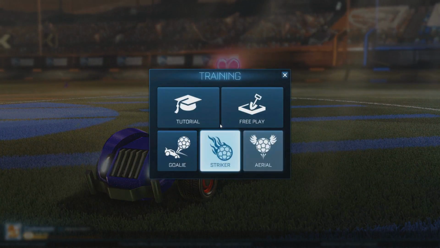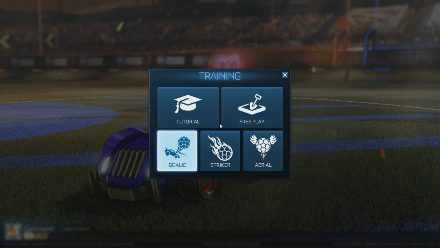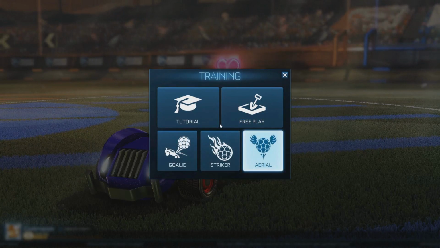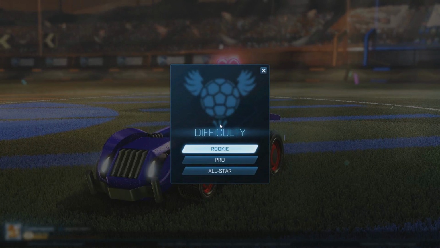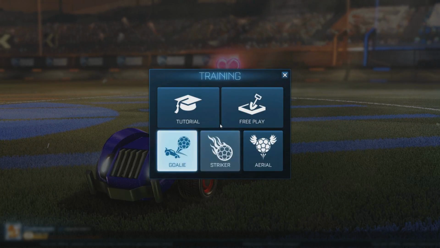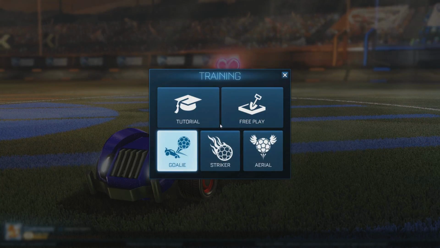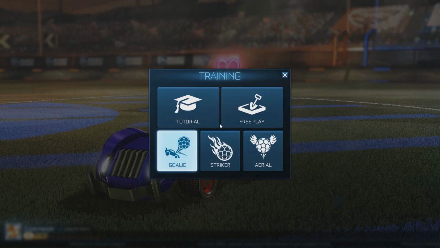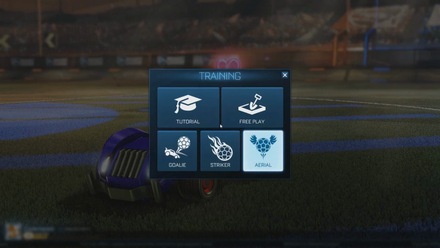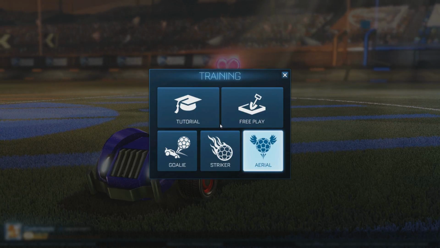There are these training missions. They do have three difficulty modes, and as you can see, Rookie, Pro, All Star. But the aerial ones are incredibly difficult. Goalie and striker are pretty much what they sound like. Goalie, practice keeping balls out of the goal, and striker, you practice making goals. And aerial, it has balls suspended in the air where you have to boost and fly in the air in order to hit them.